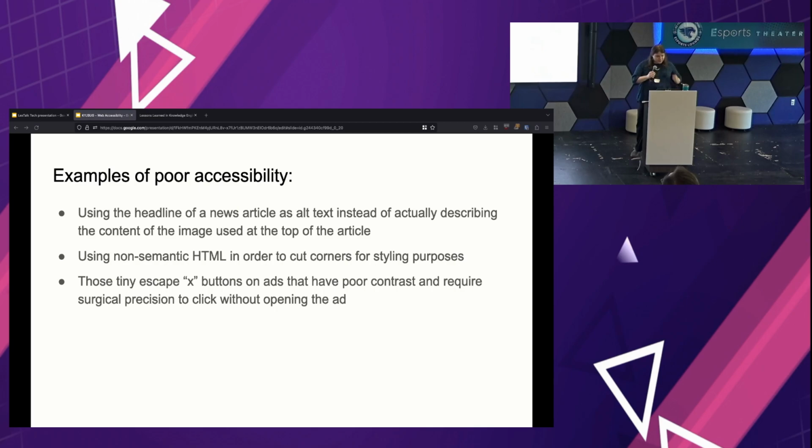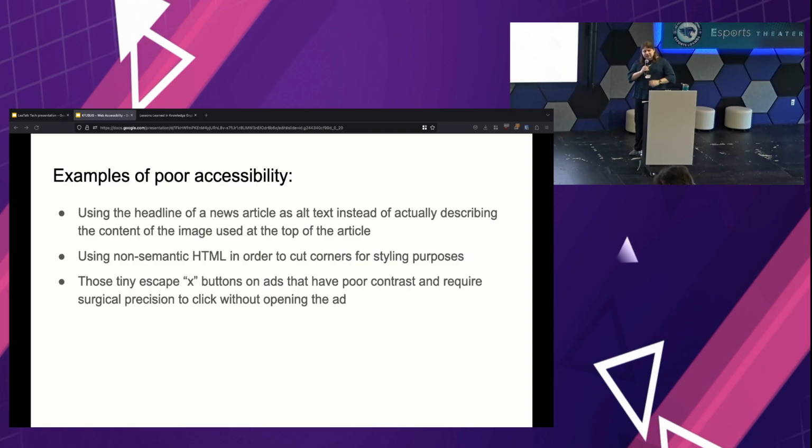So examples of poor accessibility, I have 3. This is a non-exhaustive list. Something that's pretty common is maybe you're reading a Medium article, and you've got the title for the article, you've got an image that someone picked out to be on top of the article, and then below it you've got the content. And if you look at the alt text on that image, it might be something super weird, or maybe it's the title of the article. That's not helpful. That's not describing what's in the image. So descriptive text is needed for your alt attributes on your image tags.